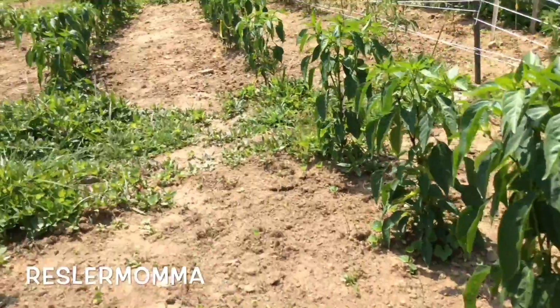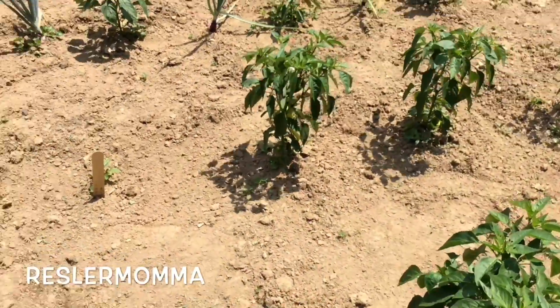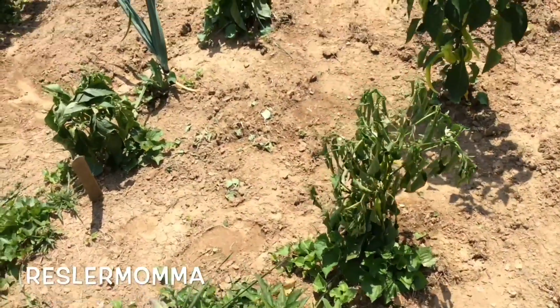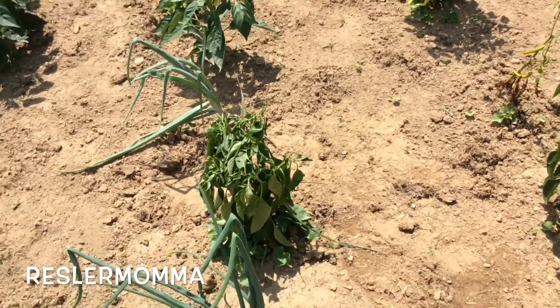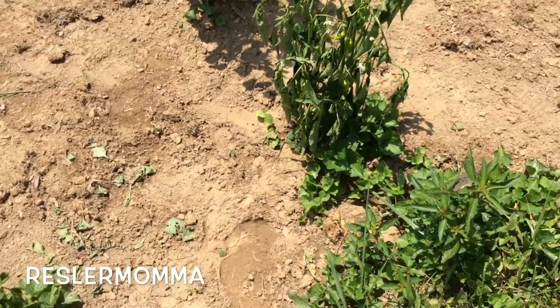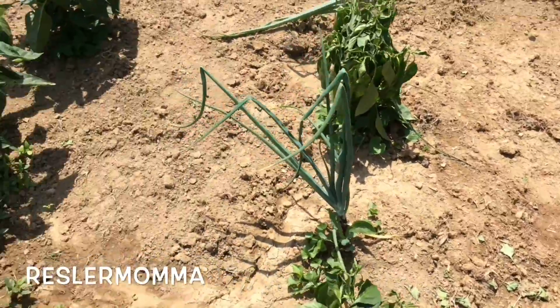We are having a little bit of a problem though, and that is voles. We think it's voles. Dustin did some research trying to figure out what the heck was going on. There's the hole that we think one might live in. All of a sudden, some of our plants, you can see them here, no worms on them, no diseases on them, and all of a sudden they were dying, and they'd be kind of laying over sideways. And what we think has happened is that they're down in there burrowing through and maybe eating some of the roots.